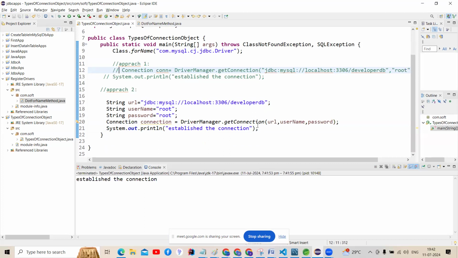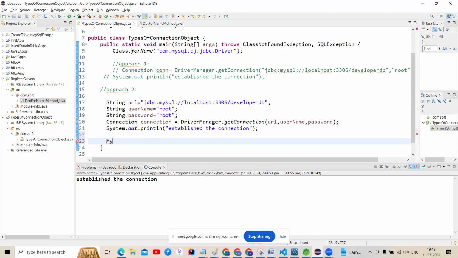So, guys, what we have to do, there are other approaches also. What is that approach? There is a MySQL data source object, guys. How I'm going to use that MySQL data source object, you can check here, guys. I'm going to get the connection in other ways. See here, guys, this is a class, guys.